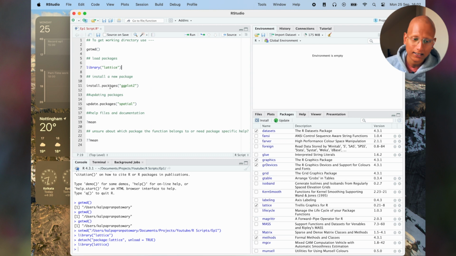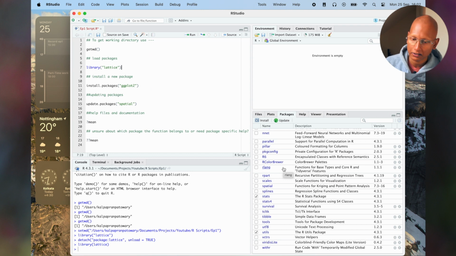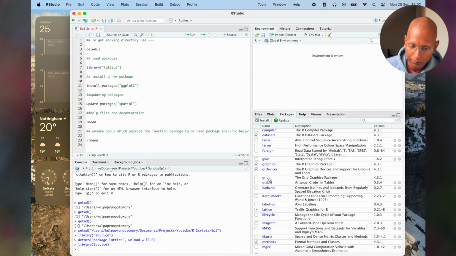Now, to install a package, like I spoke about ggplot2, you can see here that I don't have ggplot2 installed. Actually, I had it, but I deleted it just for this example. If I go to G, you can see here that ggplot2 is not available. To install a package, it is usually downloaded from the CRAN website that I talked about earlier, the Comprehensive R Archive Network. Sometimes you can also download packages like OSCR from GitHub, but then you need to have the proper URL from where you are importing.